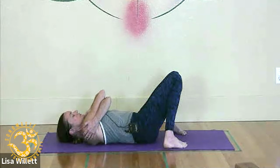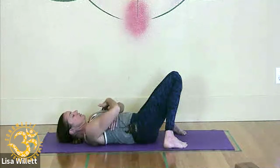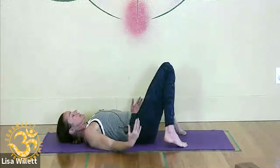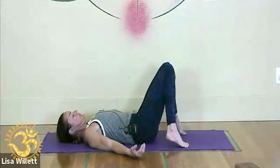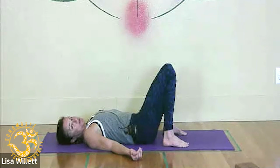And just feel that space in the lower back wide, space between the shoulders open. From here, we're going to relax your arms down. Good. And we'll reopen those legs so they're parallel. And we're going to take any twist here that would feel good.